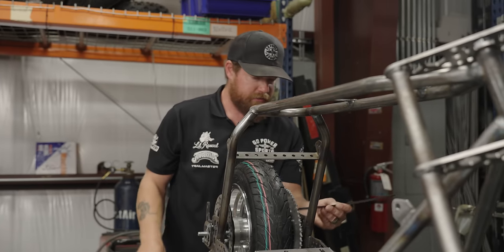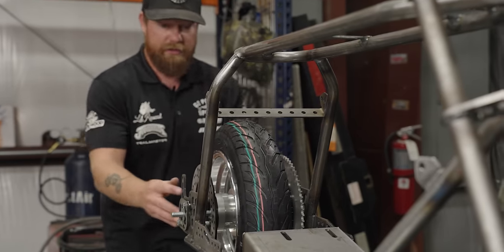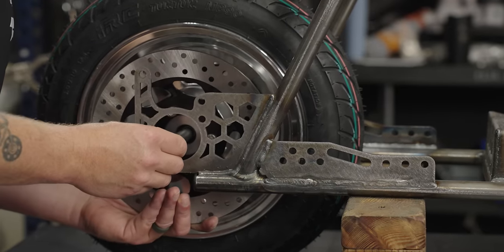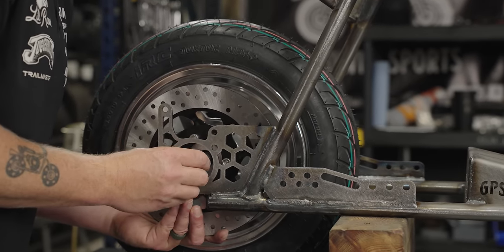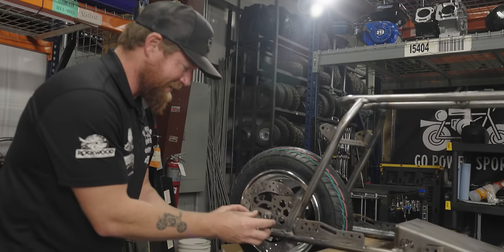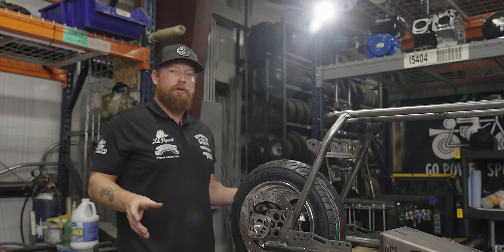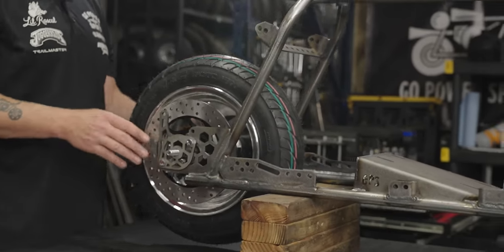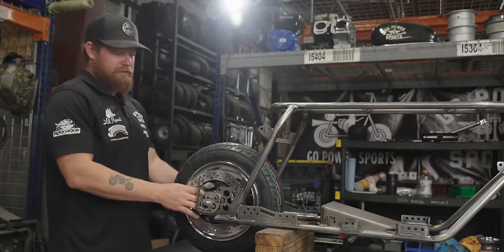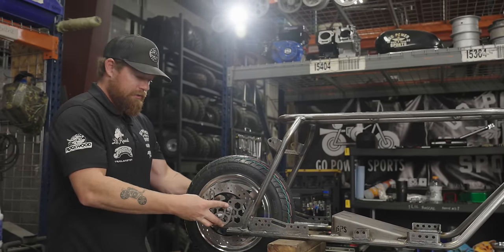Now we're going to measure for center — we need roughly two washers on this side, maybe one, let's start with one. Start the axle bolt, put on one shim washer, and do the spacer again. We're at about two inches, 50 thousandths — pretty good, I'm happy with that. It looks centered. So now put on the right rear and eyeball the rest of the spacers. Originally we had the rear spacers longer, but it's best to undersize the spacers and add shims so you can really dial them in.